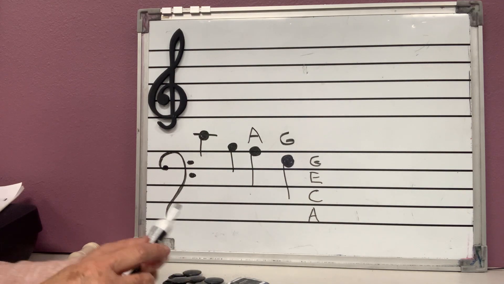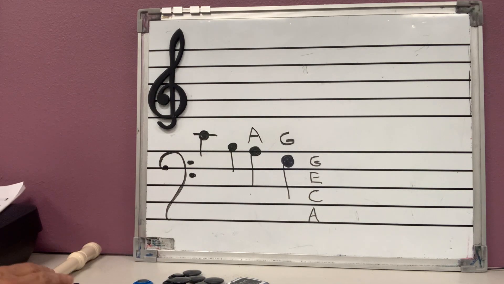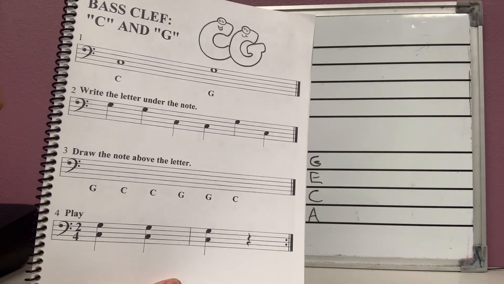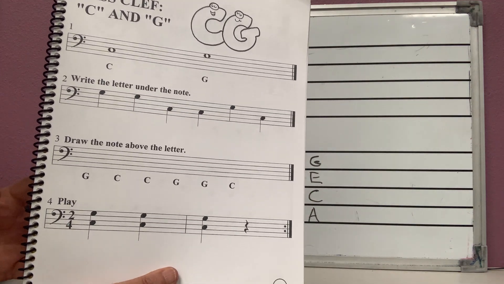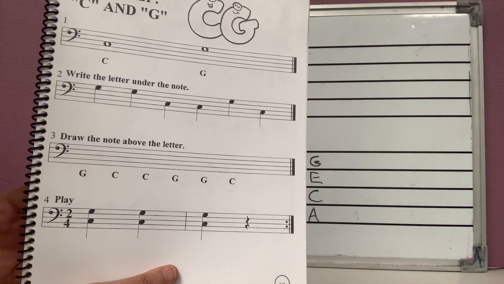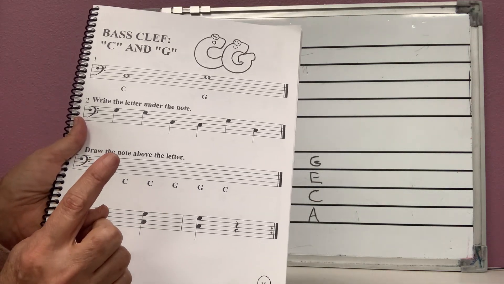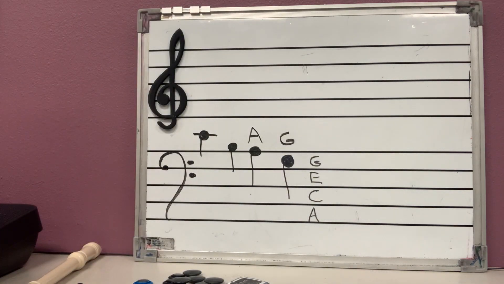but on this yellow book, we are going to start a new position. Well, it's not new, actually. We used to do it all the time, C position. We are going to move our hands to C position, and we are going to start learning how to read C. We need to learn to read C.